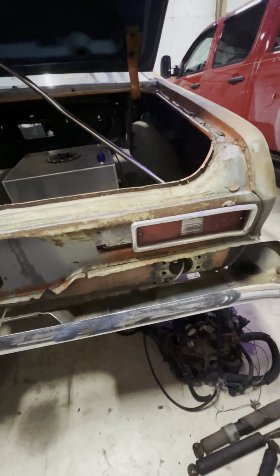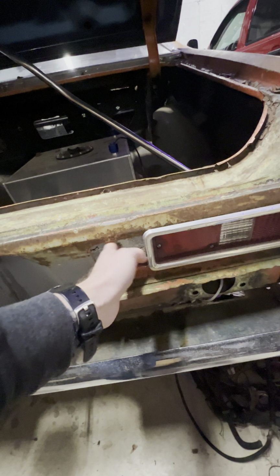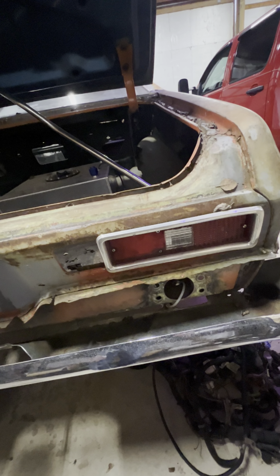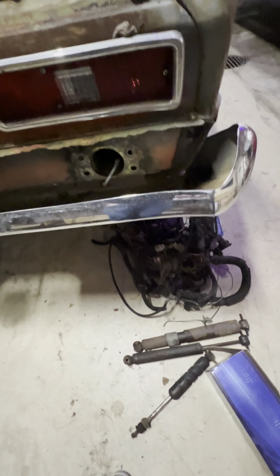Again, something about a 68, 69 conversion. Not entirely sure what's supposed to go there. I don't know if this is the 73 taillight or if that's the 68, 69 taillight. Somebody let me know. It's got a bumper that's zip tied to it. Came with a wiring harness.